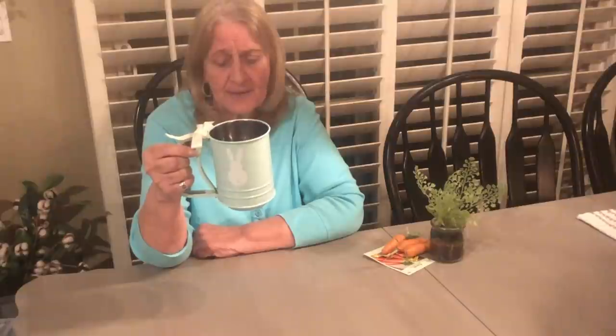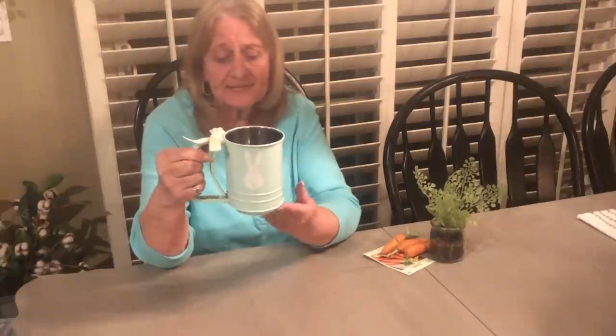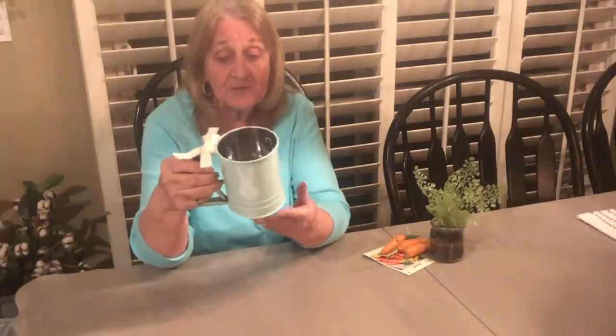I picked up this little sifter. I believe it's from Target, like when they have their $3 and $5 sale items by the door. But I picked this up at Goodwill for 99 cents. It was brand new. I even had to cut the tags off. It's a cute, just little kitchen sifter.